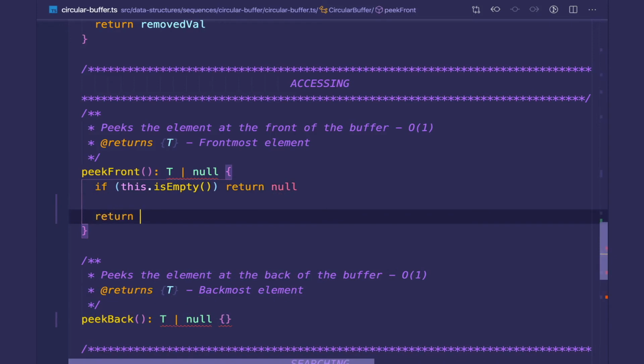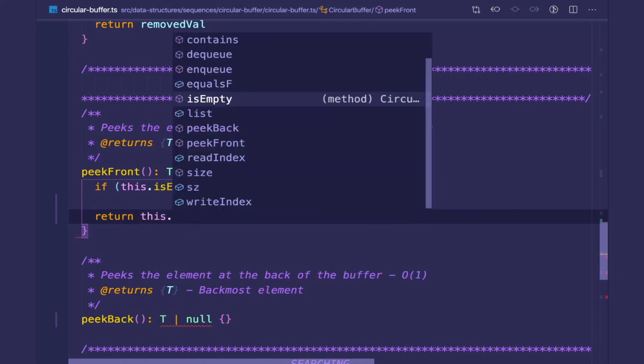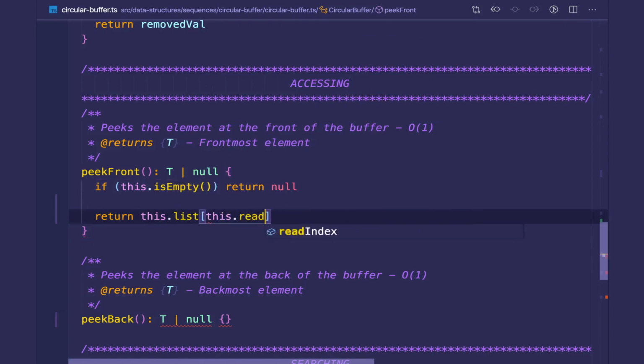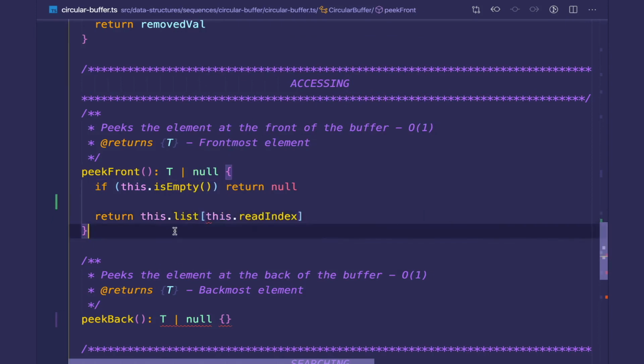Otherwise, we will return the element that is at the read index, because that is at the front of the circular buffer. But we're not going to move any pointers forward because we're just peeking at it. So we're going to return this.list at this.readIndex, which is the first one about to be popped off.